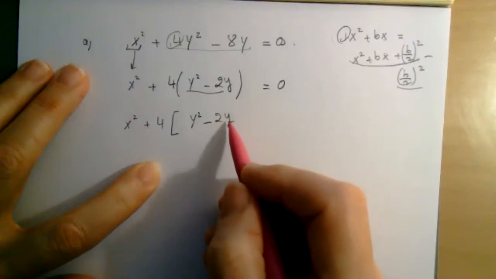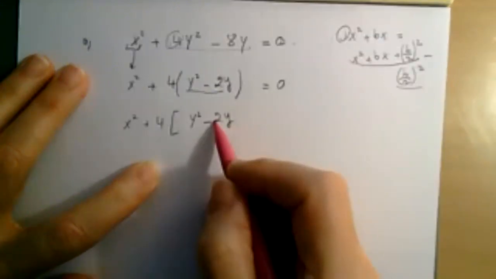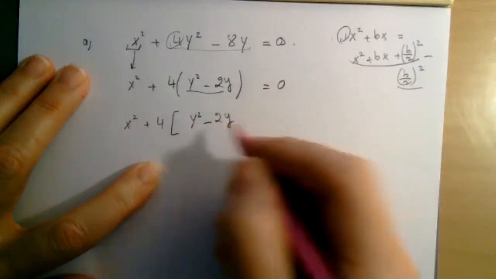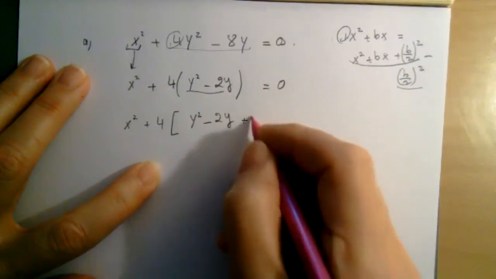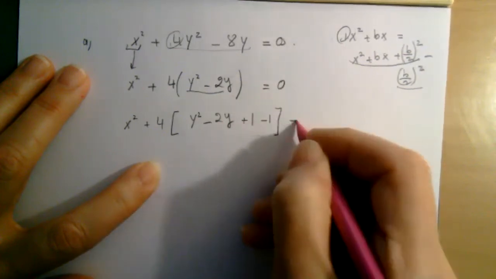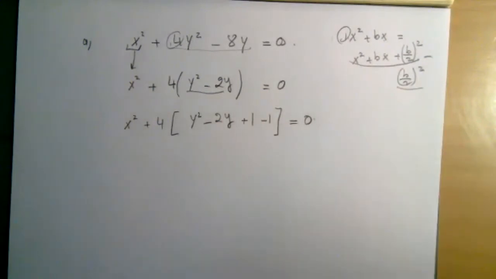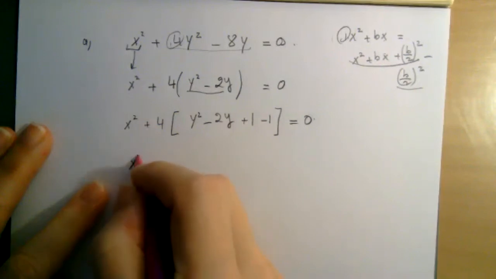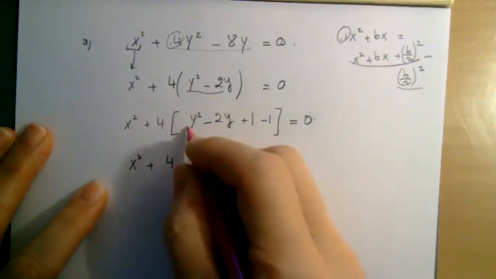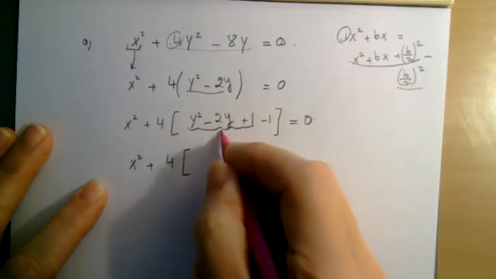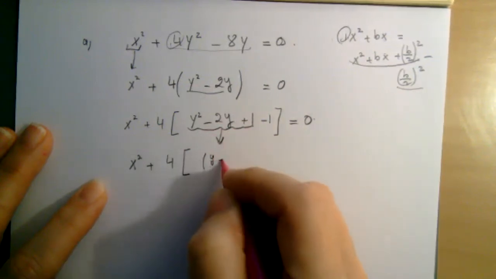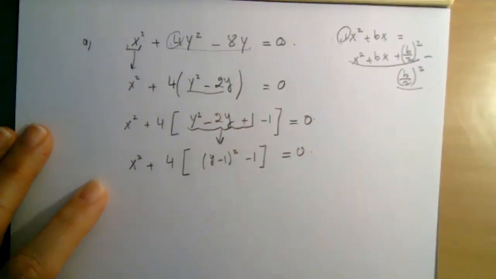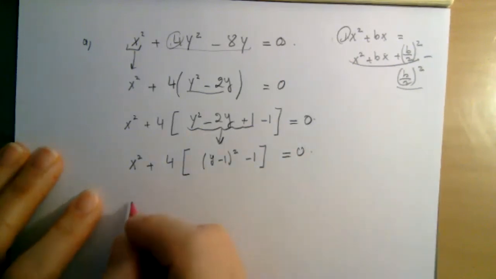Now we know how to complete it. We take the coefficient of y, which is minus 2, divided by 2, added and subtracted. So minus 2 divided by 2 is minus 1. Square it, 1, added and subtracted. So the idea is to go backward, to go exactly to the standard form of a conic section. So this will give me the following. This piece right there is the (y minus 1) squared. And this is that. So we're almost at the end of that.